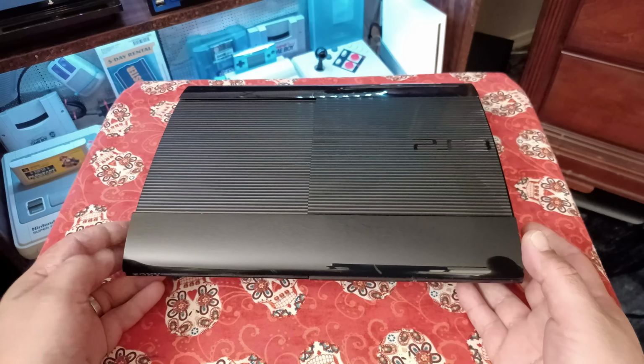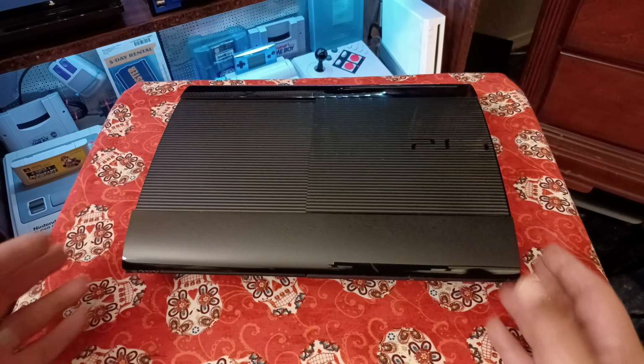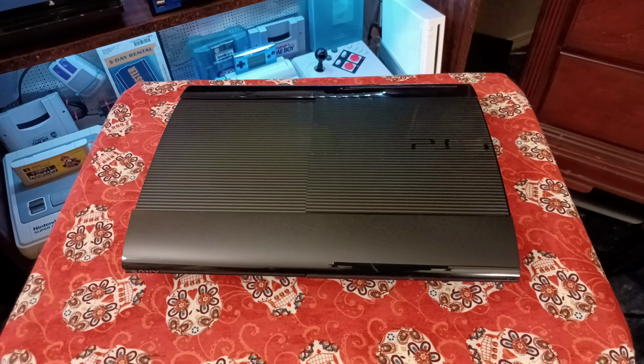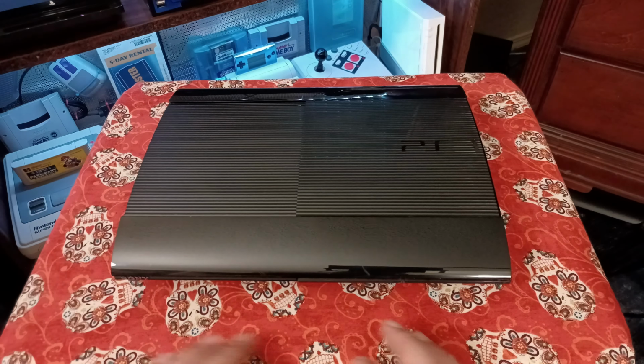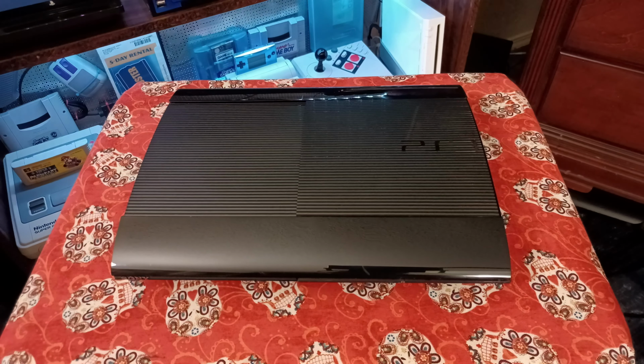I opened this up. It was virtually perfectly spotless on the inside, just as clean as it looked on the outside. And all I really had to do was just scrub it down with some soap and water just to take off a little residue. Maybe the person was not a smoker, but you still have grease from cooking in the house. You still have other dust and debris that flies around in the environment in your home, even though you try to keep it as clean as you can, even with a HEPA filter in your home. There's still matter that flies around. It's just quantum physics. It's just going to happen.